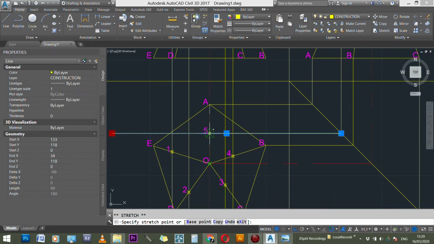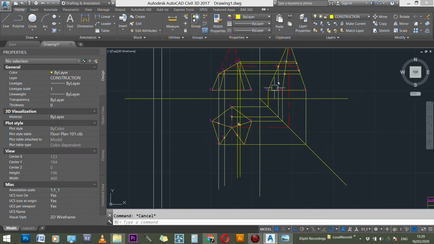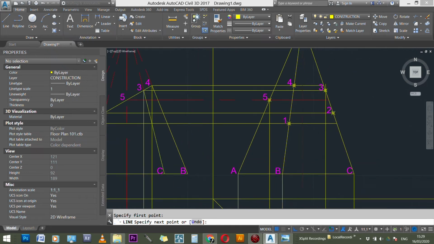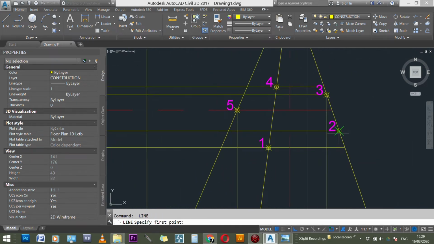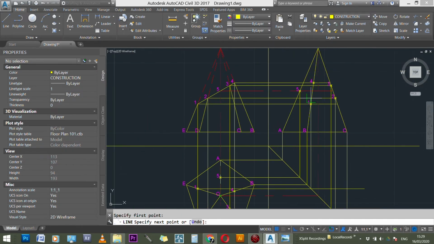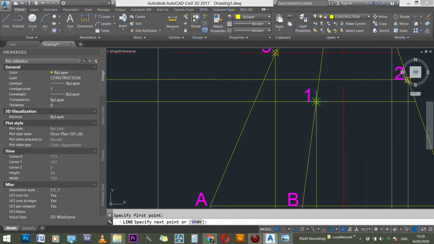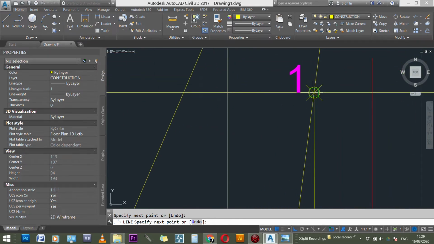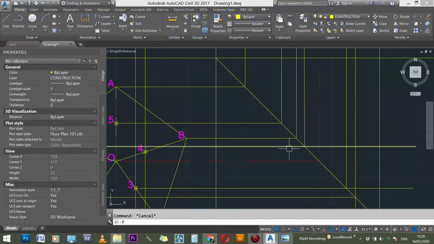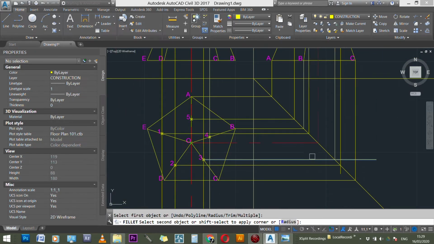So I'm just going to bring this back to here, and I'm just going to project lines from these up to here. So I'm just going to put in the construction line for my other points, so that, you know, for educational purposes, let's say that. Okay. Alright, I'll fill it. Fill it.